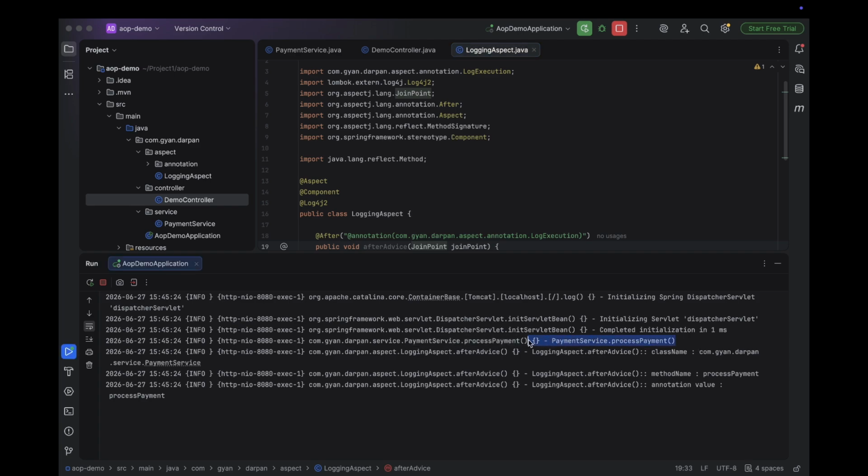First, the log statement from the process payment method is printed. After that, the log from our aspect is printed. Why? Because we're using @After. The @After advice executes only after the target method has finished executing. That's why you see the method's log first, followed by the aspect's log. This clearly confirms that the @After advice runs after the method execution.